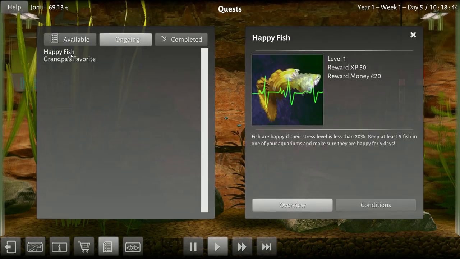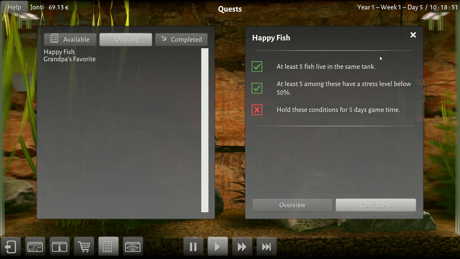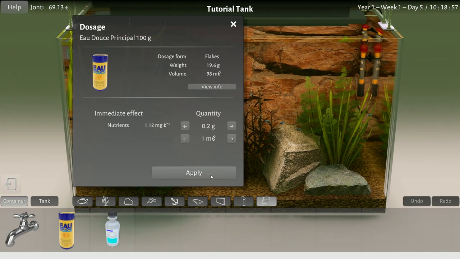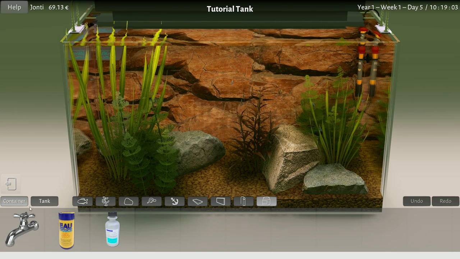Happy fish conditions. There we go. Hold them for 5 in-game days time. Okay, so that's just cracking on. I'll feed them again because it says day 5 there, and I'm pretty sure last time we fed them was day 2. Day 4 even. They're all going up to get some grub.